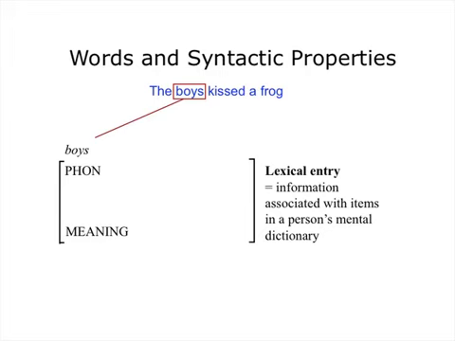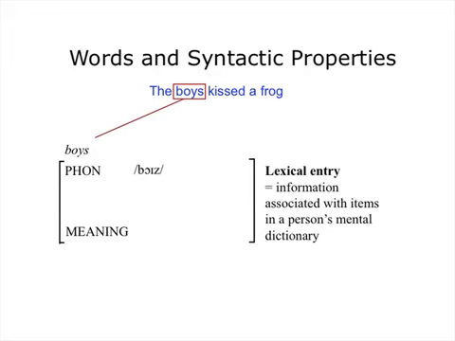So there's this thing called an attribute value matrix or a feature matrix. There's different terminology that's used for this. Matrix means it's like that box there where you have all of this information. And attribute value, there are attributes and values for them. So there's a phonological attribute and it has a value. There's a meaning attribute, and it has a value, and so forth. The key thing that we have to have is a meaning and the sounds that are associated with that.